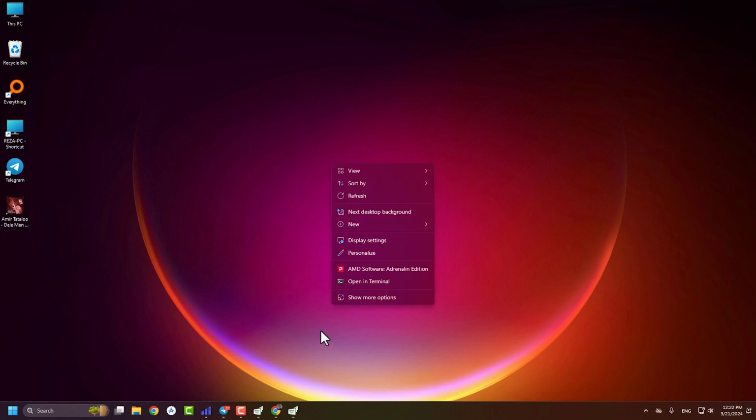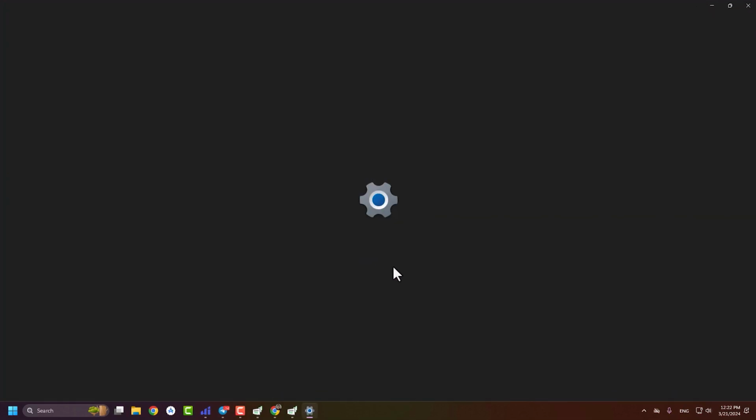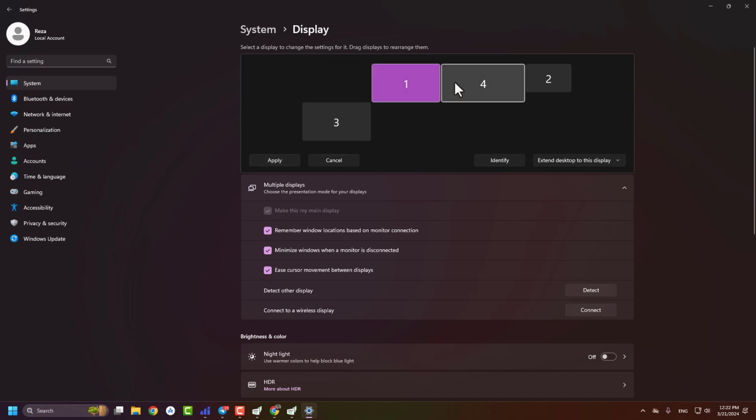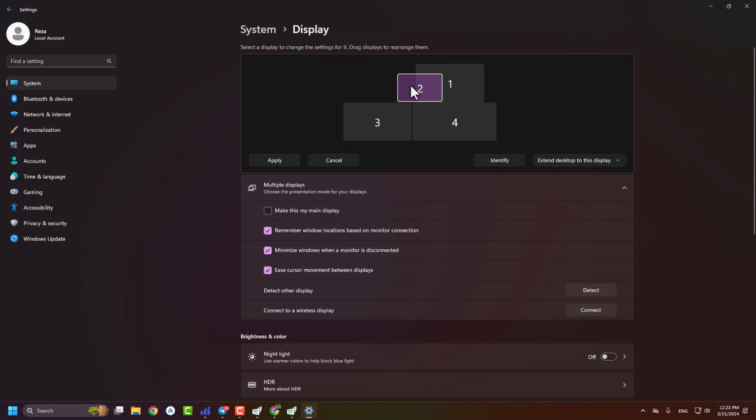Right now, I have connected 3 devices to my main computer, and we are going to see the display. I can simply arrange them like this. 1, 4, 2 will be here. I can simply arrange them.